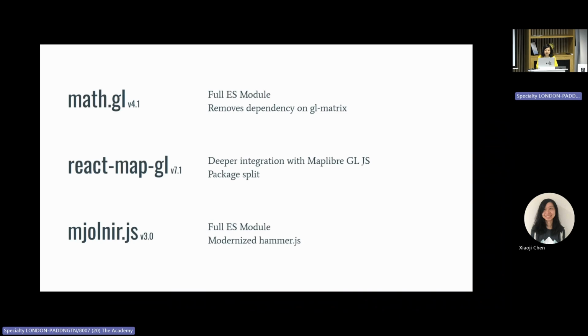React Map.gl, we have some new API that we contributed to MapLibre GL JS that specifically supports the React use case. We are at a point where we probably want to do a package split and just publish a new package as a React wrapper of MapLibre.